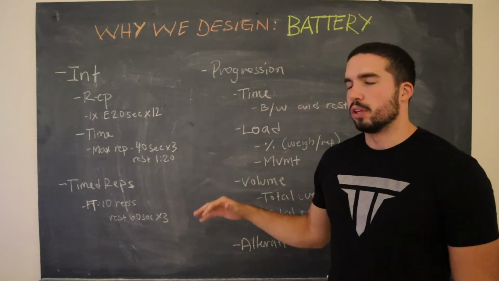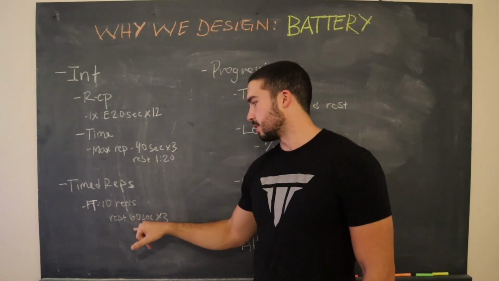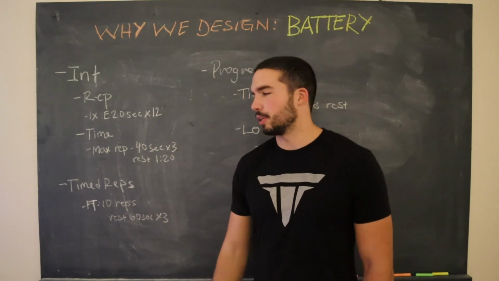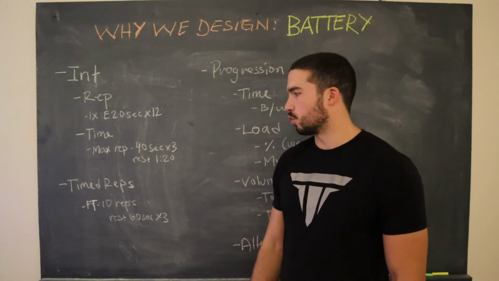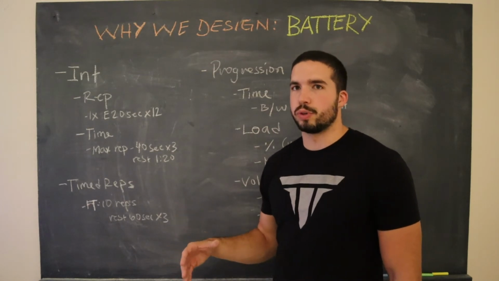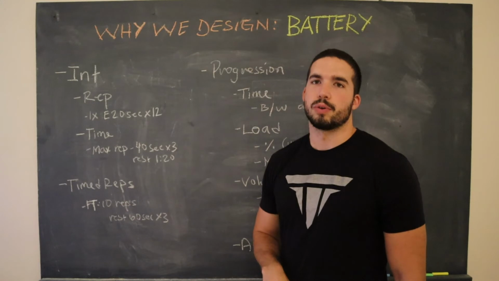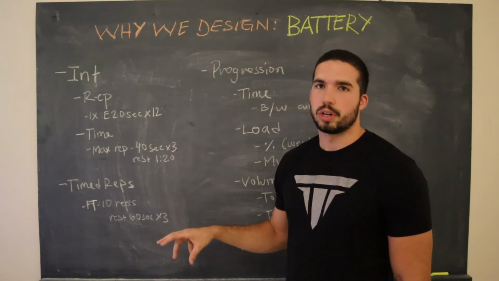Okay, and then we have timed reps. So this one again maybe a little more advanced. Say they have 10 reps for time, they're going to rest 60 seconds by 3. So we're going today off 82% of your power clean. You're going to do 10 singles, with good control and making sure they look good. But it's still for time. You're still doing it at a fast rate, and then you're going to rest 60 seconds, and then you're going to repeat it 2 more times for 3 total sets. So that's 30 reps.